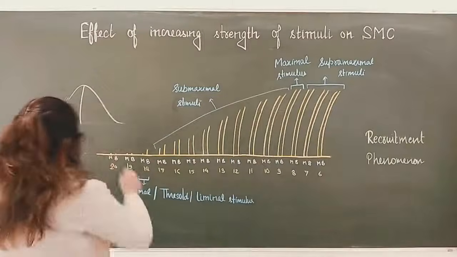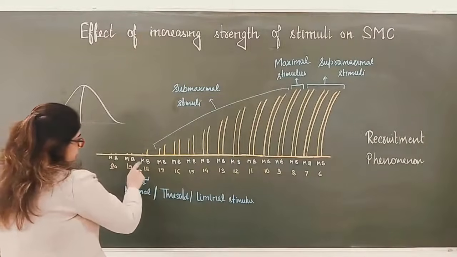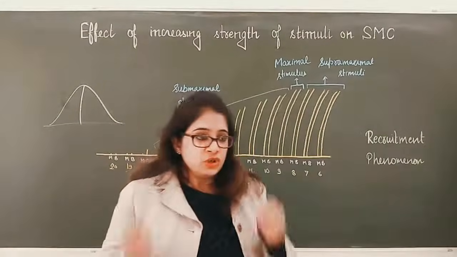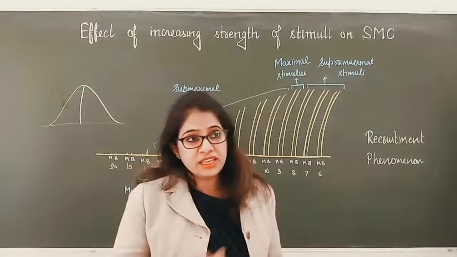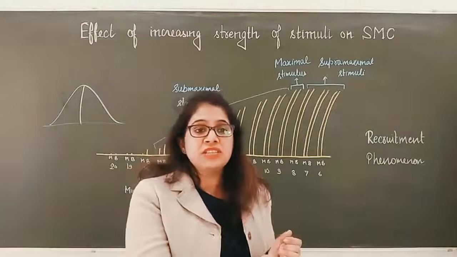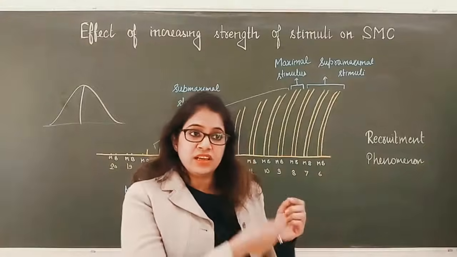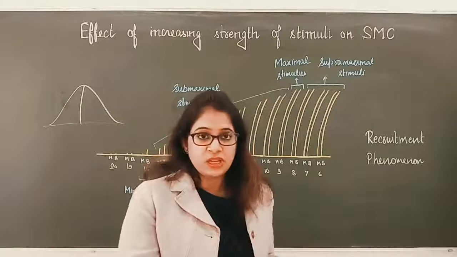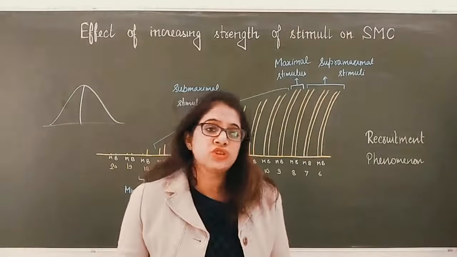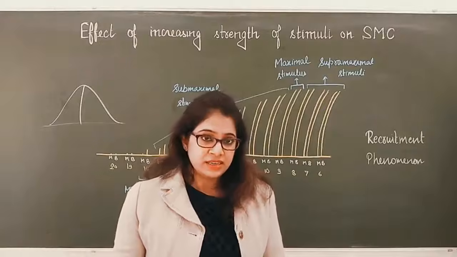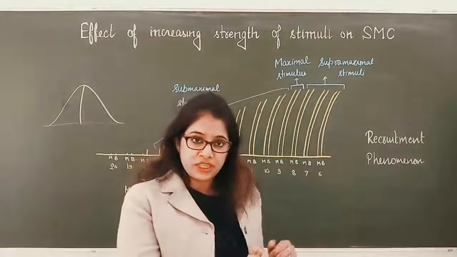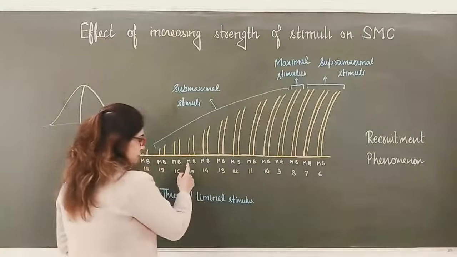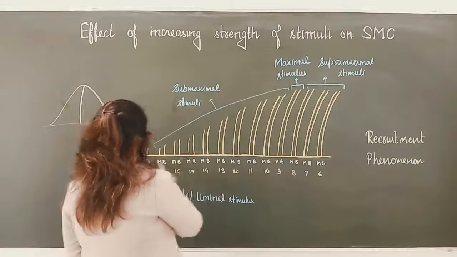Third thing which may come into your mind is why MB? What is this MB? So the meaning of this MB is make shock and break shock. We know that induced current is produced only when there is a change in the flux in the primary circuit. So when the current was starting, that means make shock, or the current was breaking, that means break shock. Only at that time there was production of induced current in the secondary circuit. So that is why it is showing make shock or break shock. At a single point there may be two strengths of currents, one at the make, one at the break. So that is why the meaning is make and break.